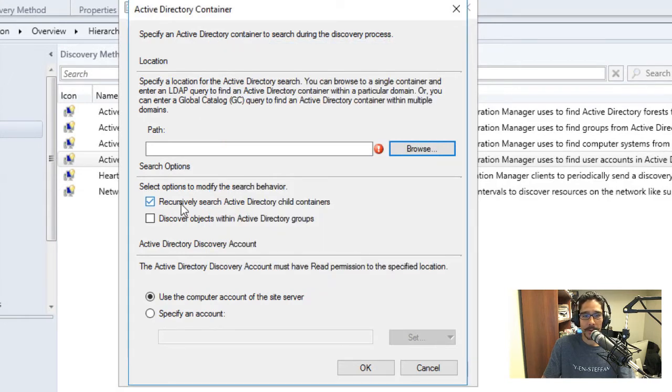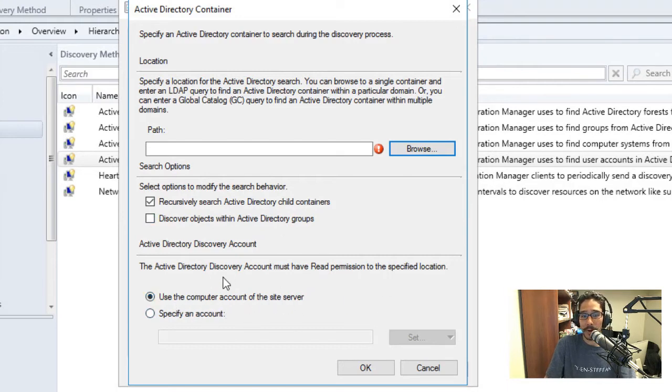And just make sure you have recursively search Active Directory child containers, because I've seen Active Directories that have a user OU, and within the user OU you have the finance department, marketing department, IT department. The reason why is that you might have different group policies for those individual departments. So make sure you have recursively search Active Directory child containers, because you want it to pick up everything within the subfolders.